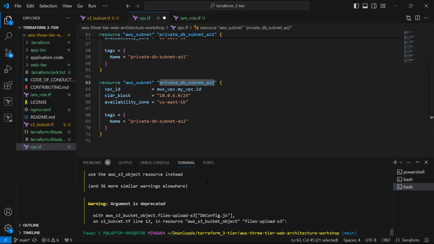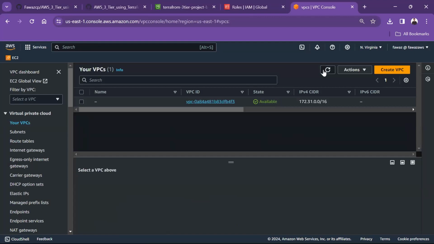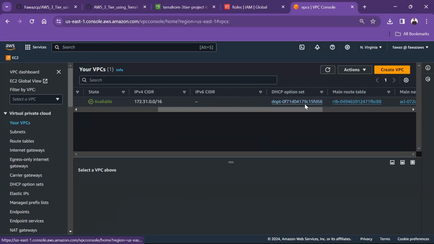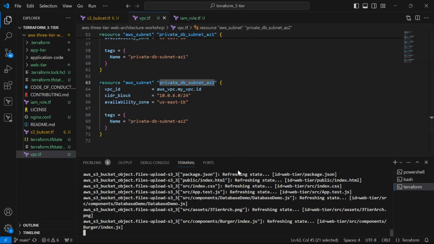Okay, I haven't applied it, I guess. Yeah, you need to apply. Okay, I have applied it, but I forgot to save that file. That's why you couldn't see the resource, it has not been created. So what I'll do, I'll just apply it again. I was also wondering why that resource has not been created. So let's wait for some time.